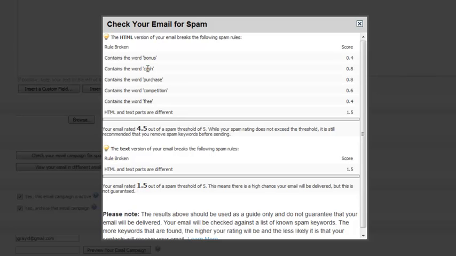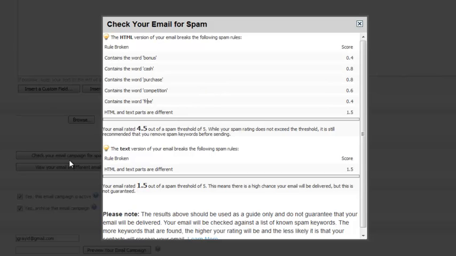Different synonyms like this mean the exact same thing, but they give you no spam score, which means your chances of being delivered to the inbox are much, much greater. Purchase. How about buy, obtain? Competition, competitors. Free, no cost. Different synonyms or different phrases can be put together to really eliminate any chances of spam.